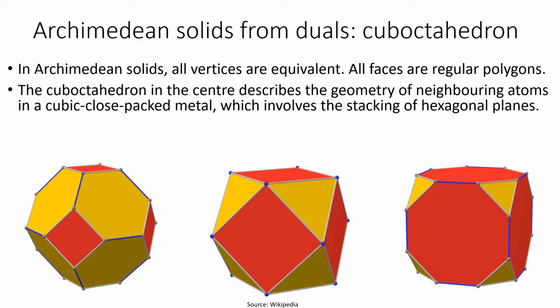So a cuboctahedron ought to have the same symmetry as both a cube and an octahedron, as it's built up from those solids. And the reason I mention this is that this is quite a significant geometry in chemistry when we look at the solid state. So in metal structures, where you have so-called close packing, you can imagine lots of spheres of the same size all packed together like oranges in a box.